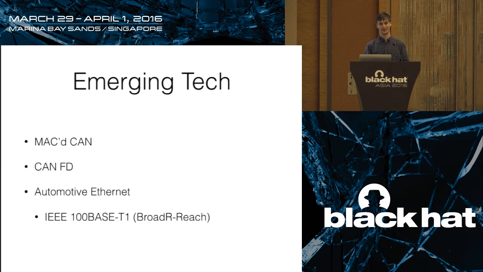And the last one that everyone seems to be talking about nowadays is automotive Ethernet. It's been in cars for a while, Ethernet. Just certain models have had Ethernet run around the car. Tesla were one of the earlier people to do it. But now we have this thing called IEEE 100BASE-T1, which is a really sexy name for it. BroadR-Reach was the more marketing name from Broadcom, who developed it. What this is, is 100BASE-TX Ethernet over a single low-cost twisted pair.